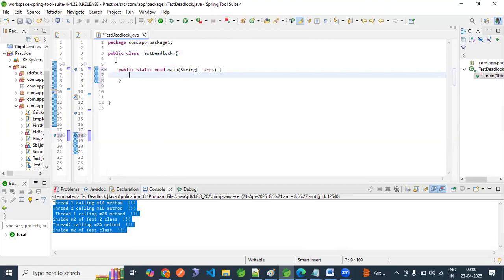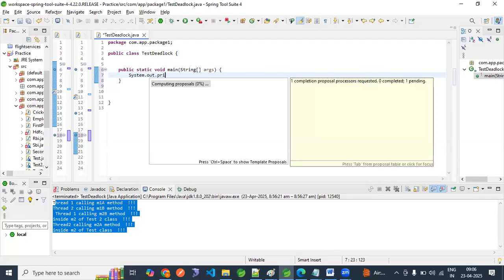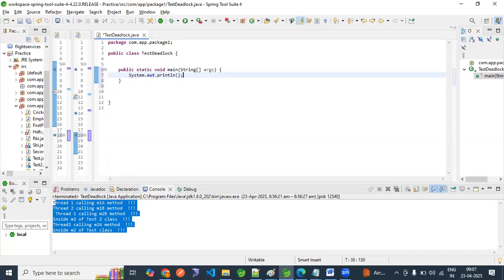Now System.out.println. How to get the current thread? Thread.currentThread(). For example, simple. Run this program to know what the current thread is. Let me run this program.